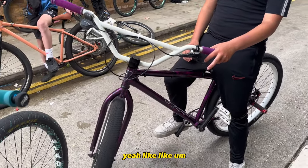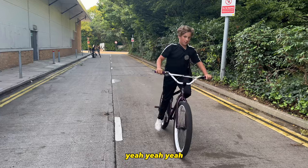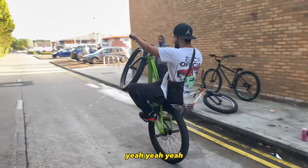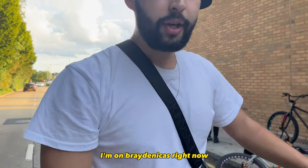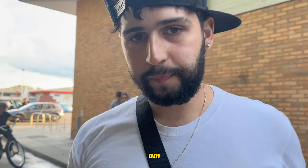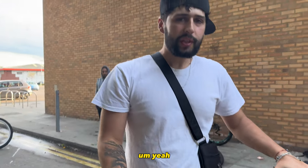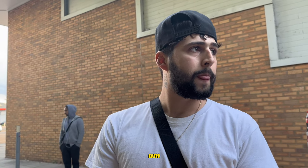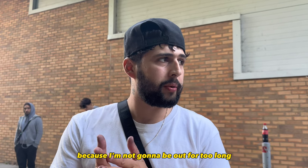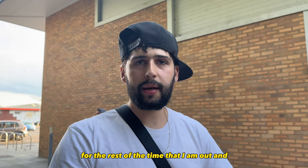Like I said, the only problem with the bike. Alright, lift up again, come on. Obviously, I've left my joint at home, so that's why I'm not on my bike. I'm on Graydon Eka's right now. We're going to get a nice little montage, obviously, of the 10-speed right now. And then we'll see what we have planned, because I'm not going to be out for too long. But we'll see what we have planned for the rest of the time that I am out.